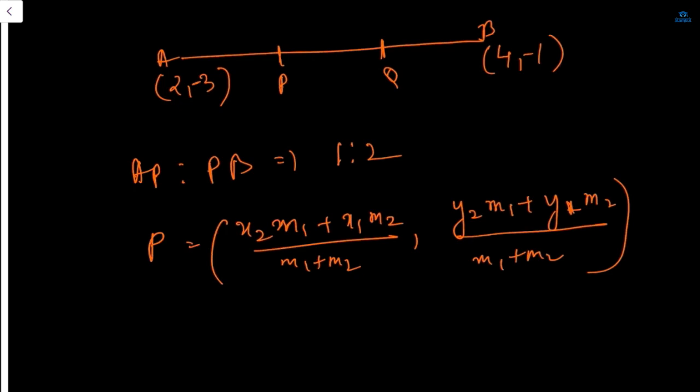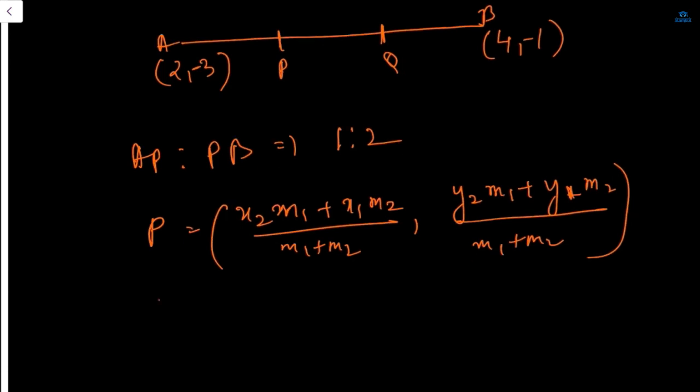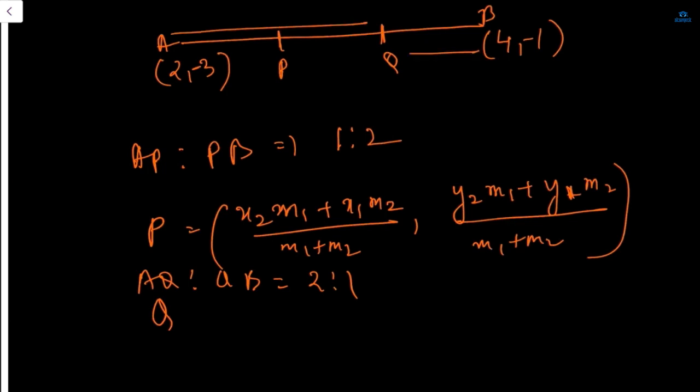Yeah, it's correct. Now, ma'am, the ratio will be 2:1, we will take, right? Now next you can find out Q. Here AQ is to QB, which is equal to 2:1. So, ma'am, I will take point P instead of A, or the points will be similar. Now you will take AQ is to QB. So points will change, 2:1, and you will find out the value of Q here.